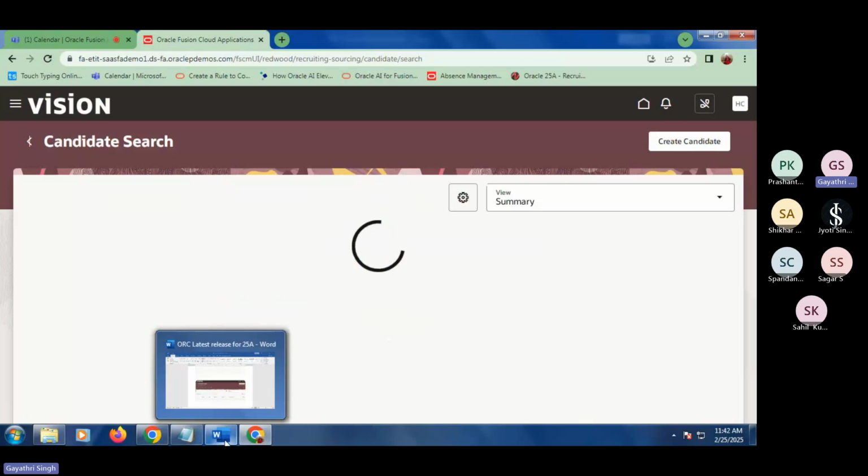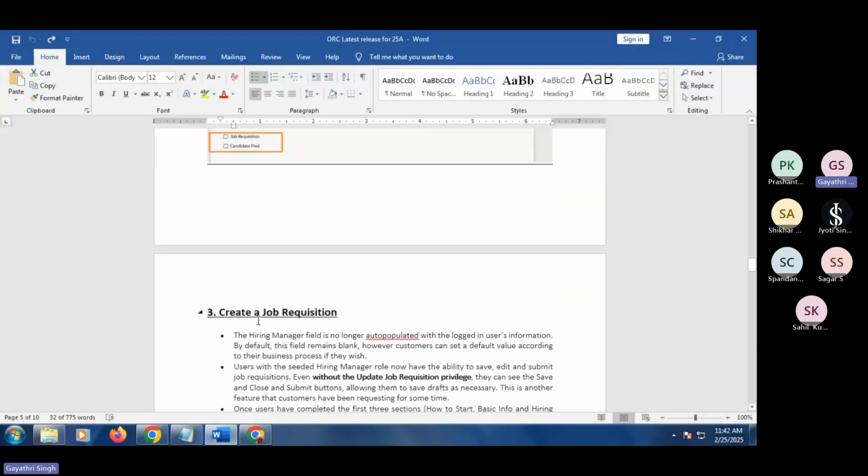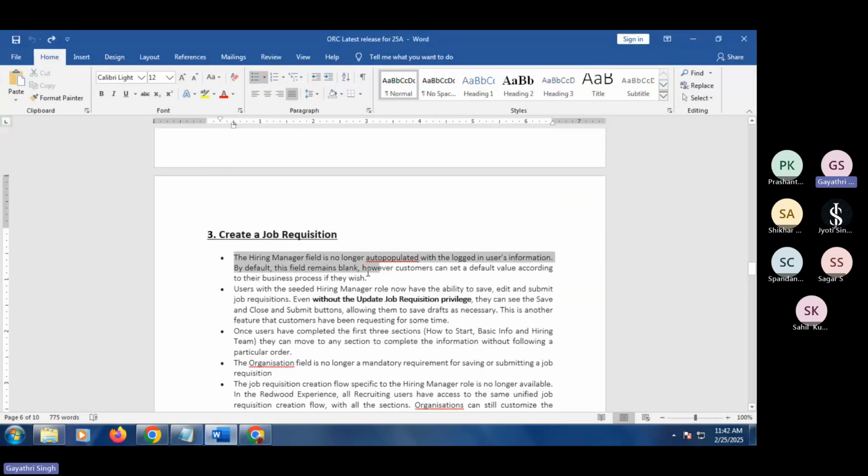I'll show you that. Along with this, I'll showcase the third option, which is creating a job requisition. Initially, this hiring manager field will be empty while they are creating, and will be filled while we are creating the job requisition. In this specific update, we can fill whomsoever the hiring manager we are looking for. I'll just picturize it in the system, how this exactly works.